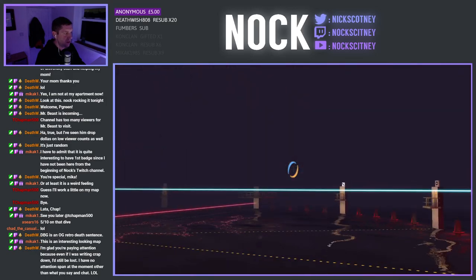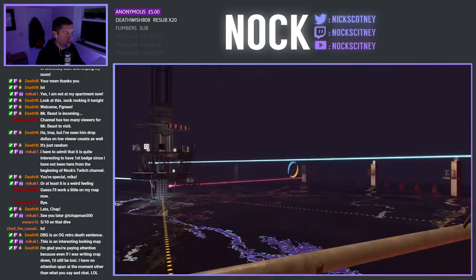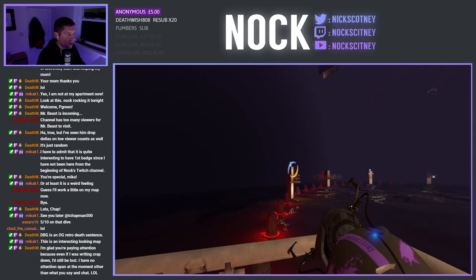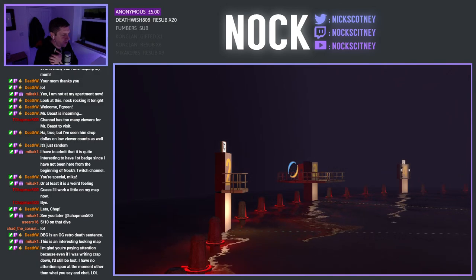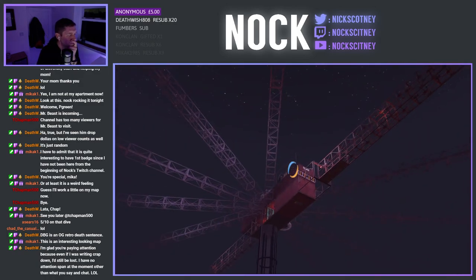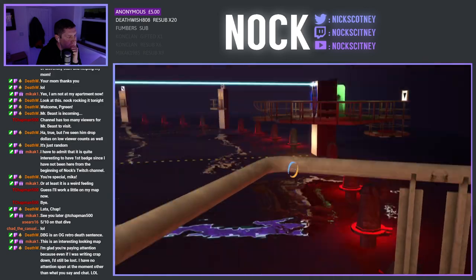I had to take a guess. Should never have to take a guess, but I had to take a guess. We'll go for 9. Definitely one of those. I think 3 and 7 were, well, we got sent up to an upper area. I thought 3 and 7 were connected.